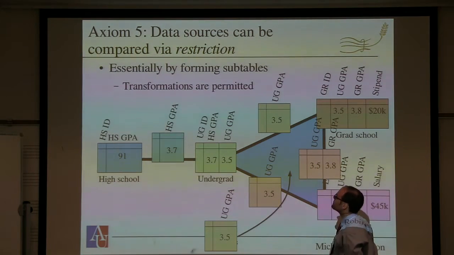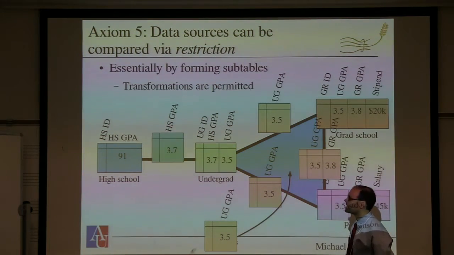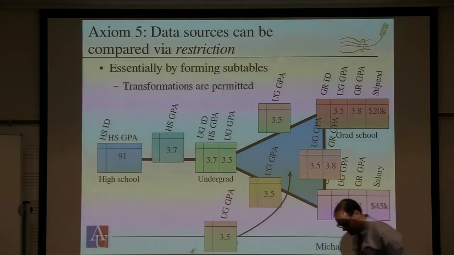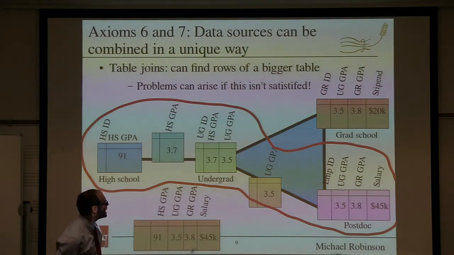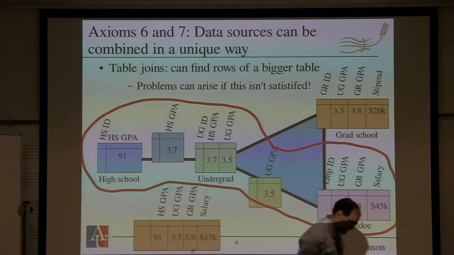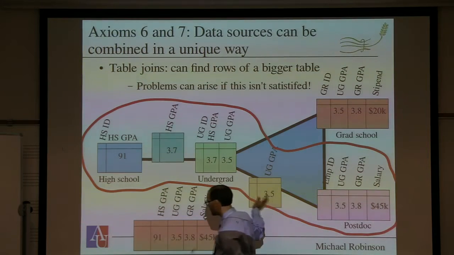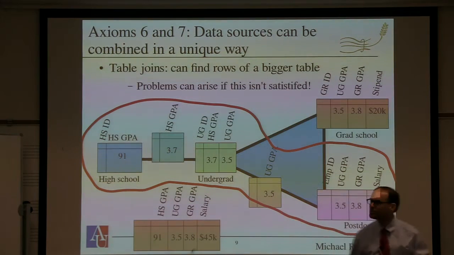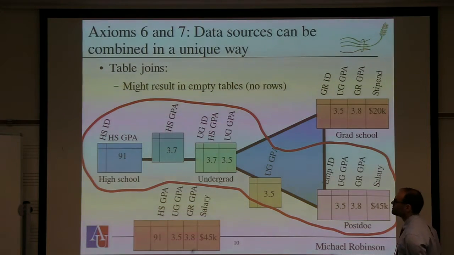Similarly, the various other entries in these tables are also consistent. The undergraduate GPA is 3.5, reflected in all of these various tables and subtables. The graduate GPA is also reflected, and notice the salary and stipend information is private. The point is that I can compare the data from these various tables to know if it's consistent. If I take a look at these various pieces of information assembled for a given student, I can assemble a summary if I have access to all these tables — reading off the high school GPA, undergraduate GPA, and graduate GPA.